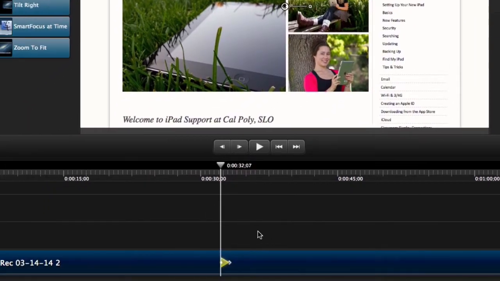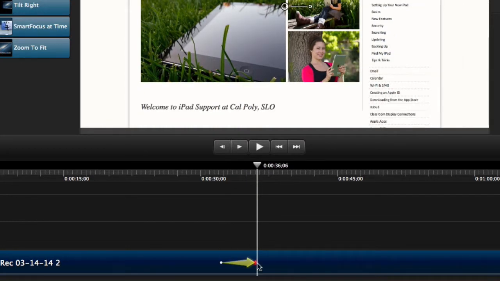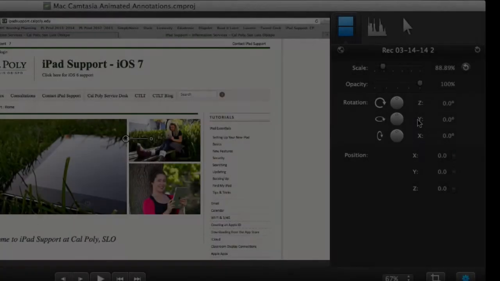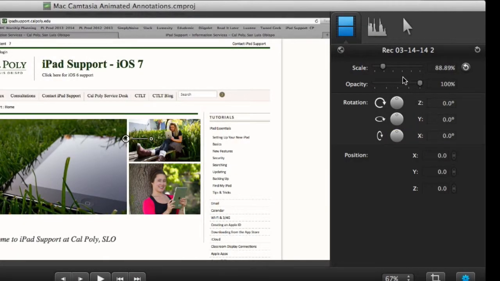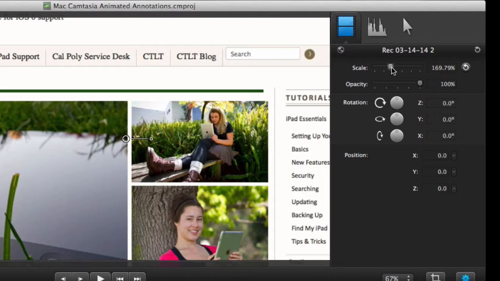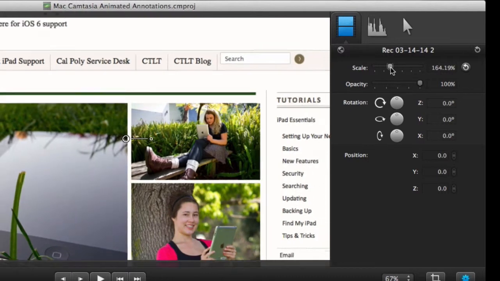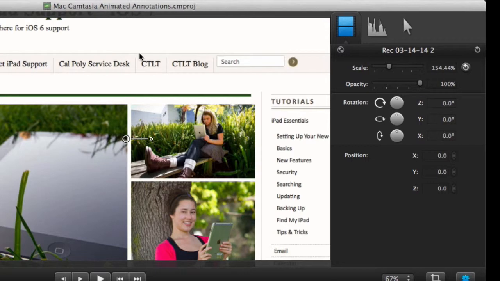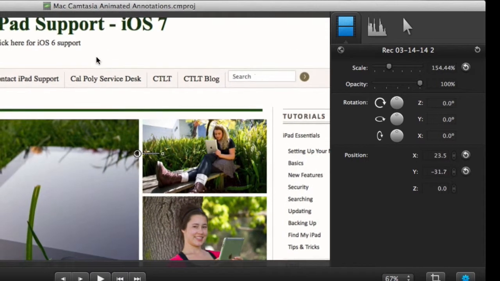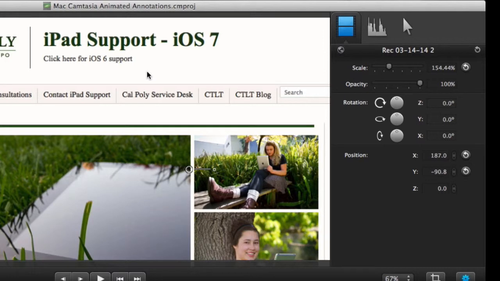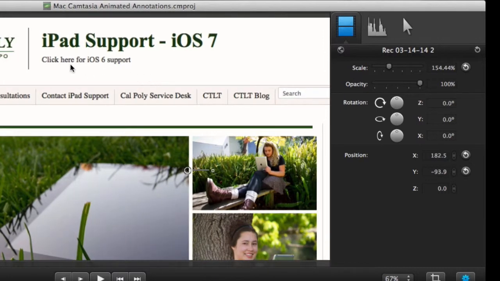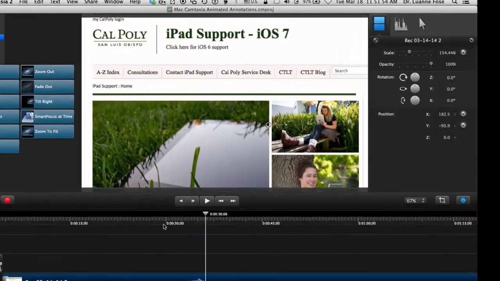Now stretch the length of the arrow the distance you desire. So I'm going to stretch it here and click on the right side of the arrow to determine what size you wish to have it zoomed to. So again, we manipulate the size you want it to be by the end of the animation by moving the slider in the scale area. So instead of 88, let's move it, I like about 154 there. And then I'm going to pan a bit by dragging here, so we can really see that part of the page. Let's test that out.